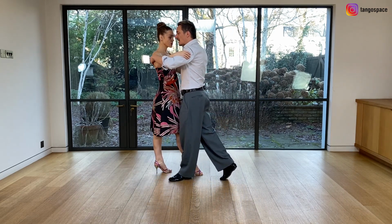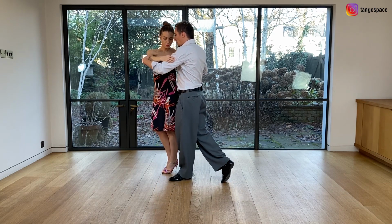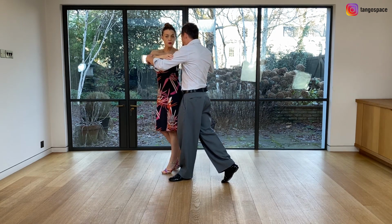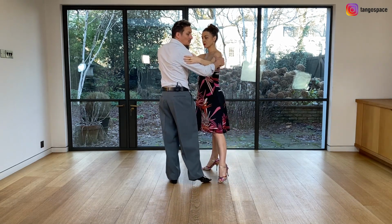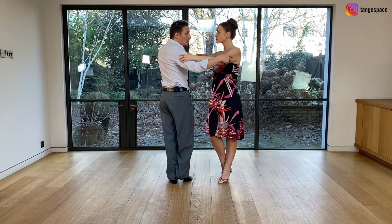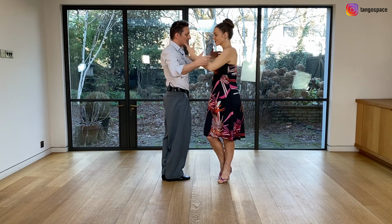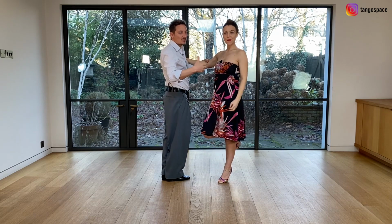And then from here, I'm going to pivot her, and I'm going to invite her to do the Giro to my right, to the close-out embrace. I'm going to invite her to go back, side. When she does the side step, I collect, because I want to create a space for her. And then she collects, and now when she goes forward, I go forward. This contraposition, this idea of the contragiro going in the opposite directions, gives a lot of power and energy to the movement as well.